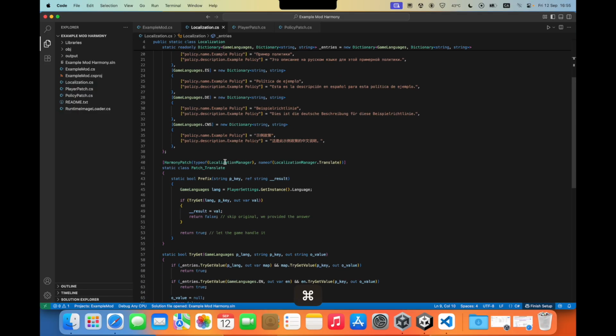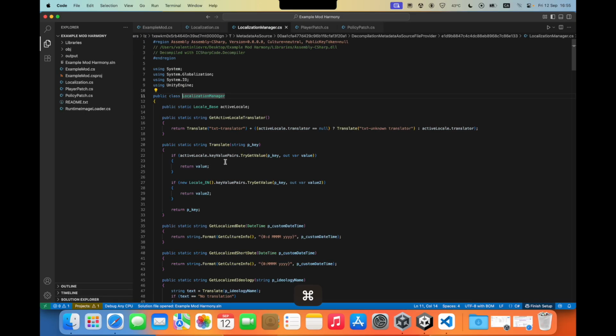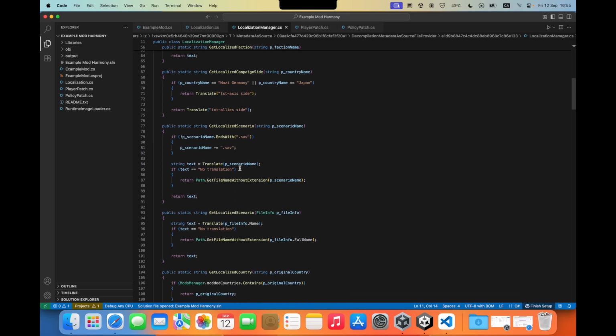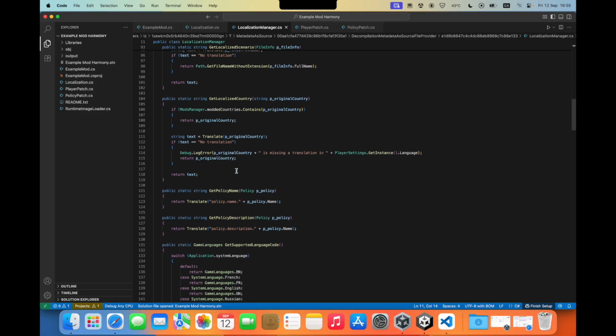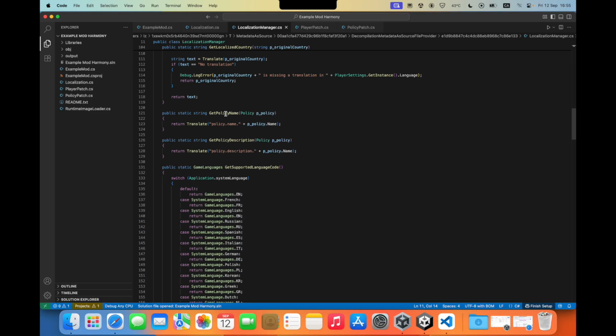It is done in LocalizationManager, and we can look at GetLocalized, GetPolicyName, and GetPolicyDescription. We can see that this simply translates and then generates the key here. So it says policy.name dot the name of the policy, and then policy.description dot the name of the policy. This is how the localization key for the policy is generated.